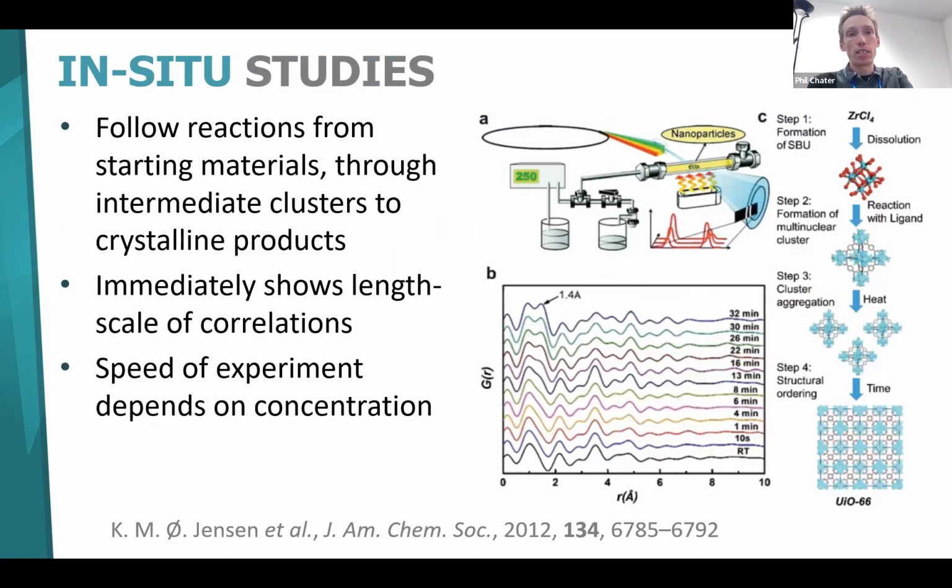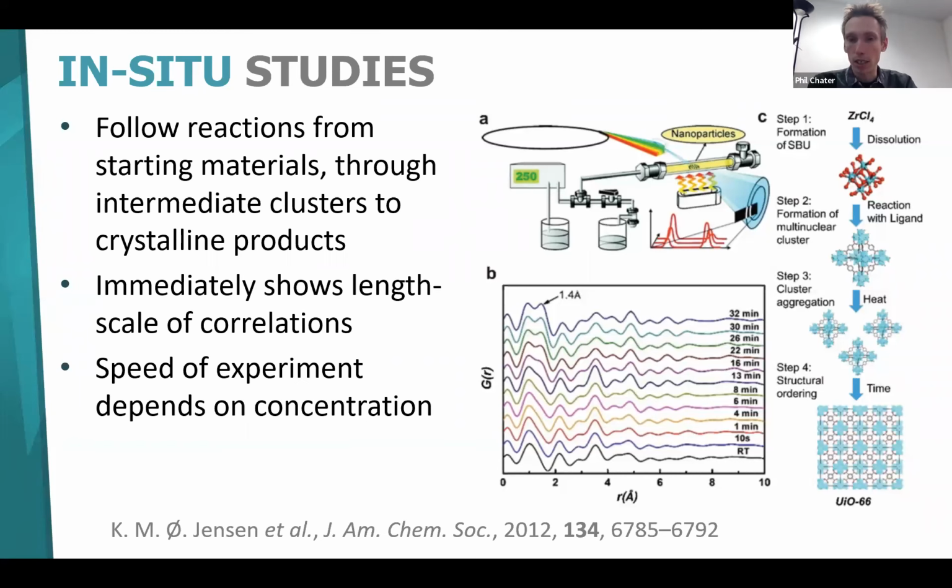There's also plenty of in situ studies that can be done on this type of system. So here's an example from a flow reactor where people were looking at the formation of these things. Because PDF isn't limited to looking at crystalline materials or liquid samples, we can look at everything along the way. It's very good to look at in situ formation because you get information from the starting materials, the intermediate clusters that are forming as the thing's growing, all the way through to the crystalline products.